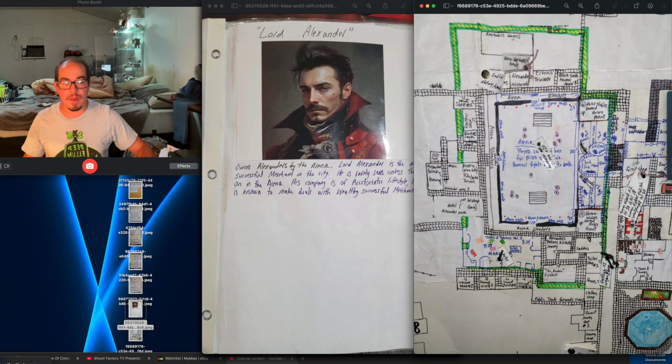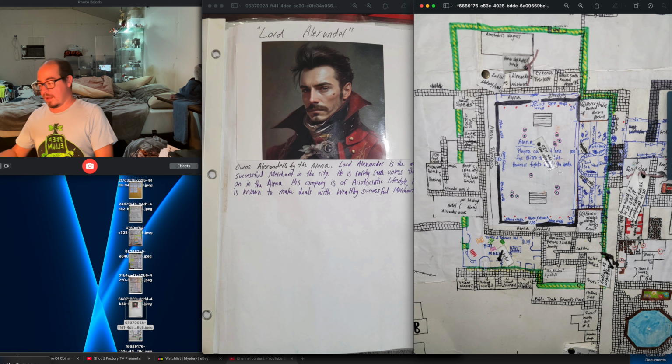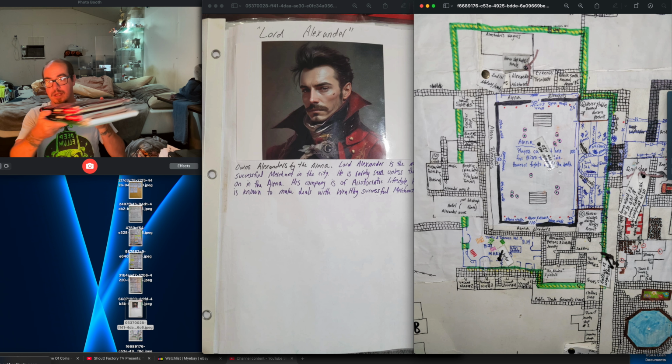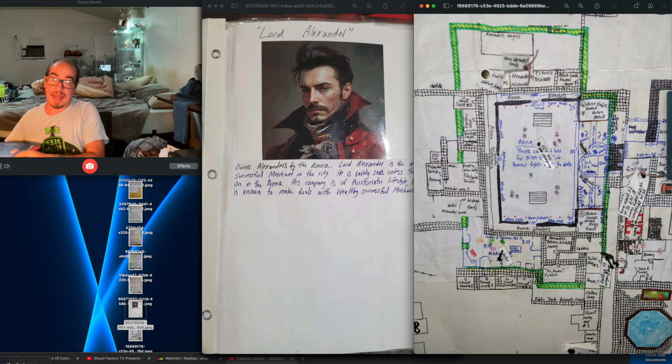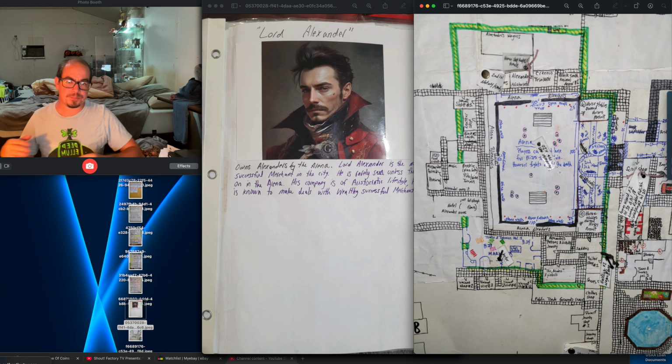So this is a general map. This map's a lot bigger. This is just a picture of the area that I'm specifically working on, because I have all my books and stuff, and I work on this, and I have my laptop that I do a lot of information on. But this is just a general idea.